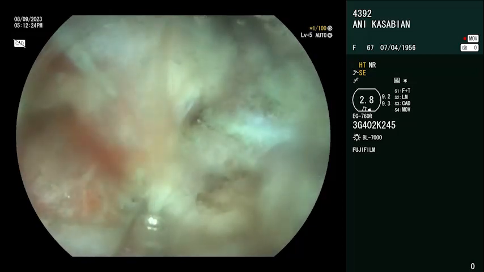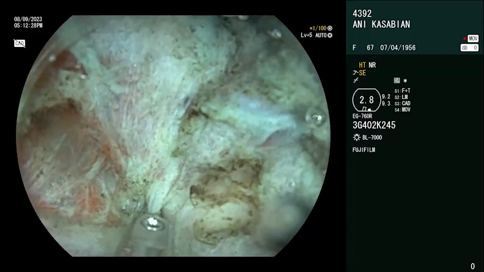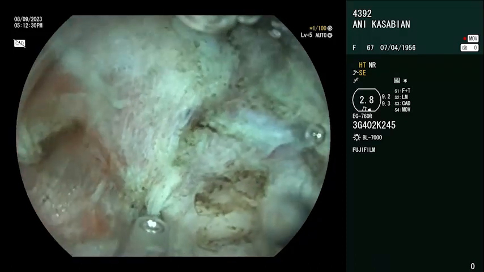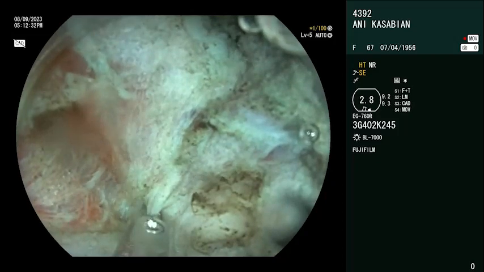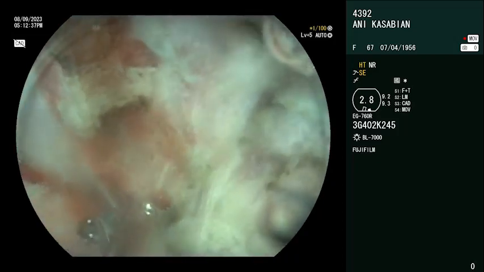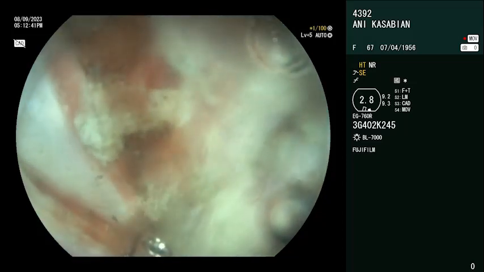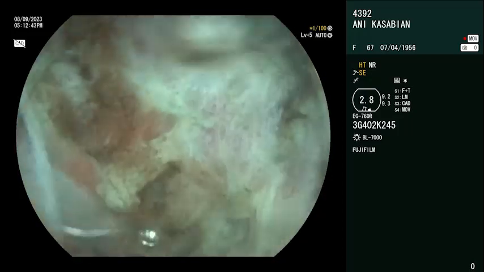You have to wait for the change of color, and you have to obtain this whitish color. Open, close, thank you. Okay, open, close.